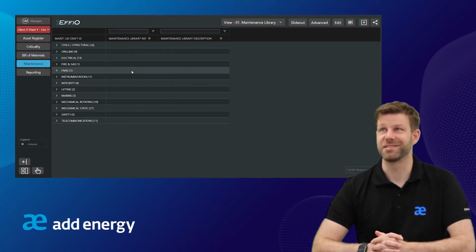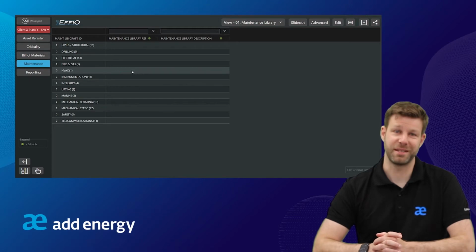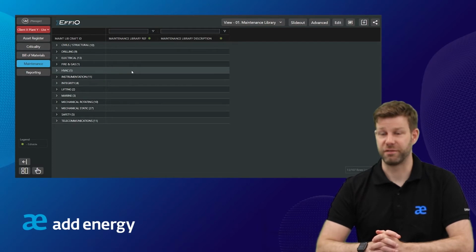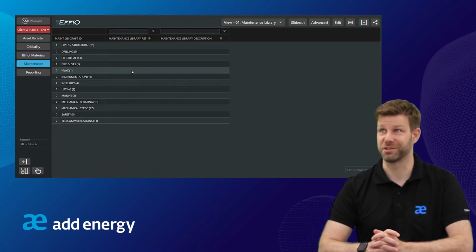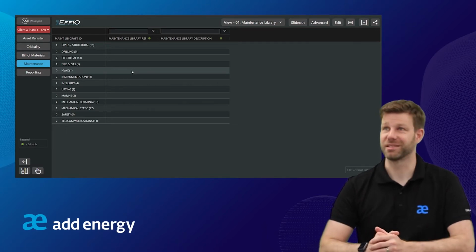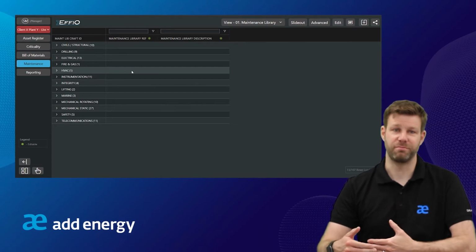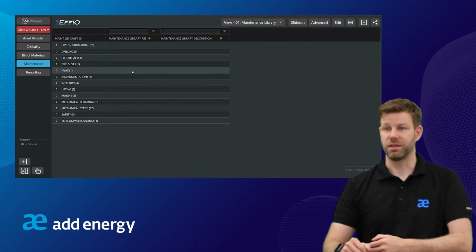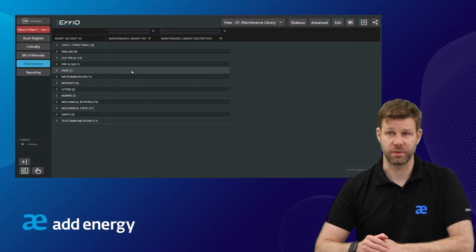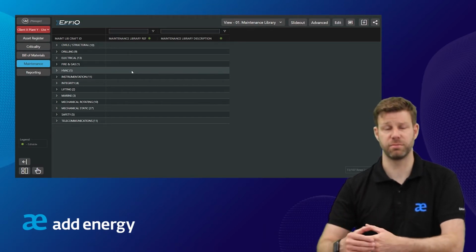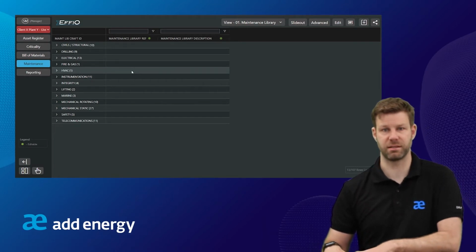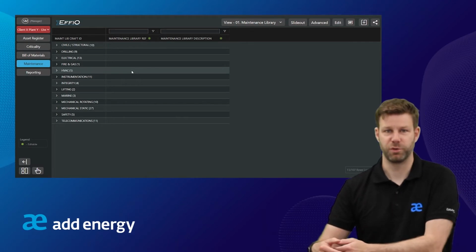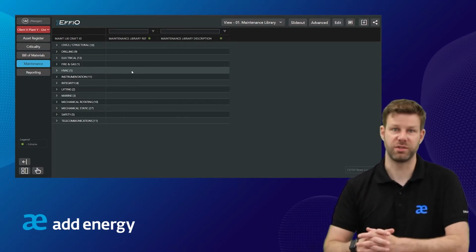As a business, Add Energy has built and delivered strategies and maintenance tasks for various different clients across everything from drilling to mining to floating production, offloading storage units, and land-based chemical plants. So we have a wide range in our library of basic strategies. These are things which we would always say is a good starting point. There's a lot of things that you can refine and add to, but really it's on a case-by-case basis we would do that. It's better off having something which is the basics in place that you know you're going to do before you start refining that down to the context and type of equipment it is.